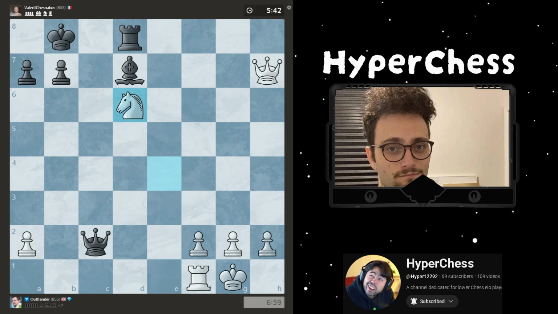I hung two pieces. But my opponent, not trying to shame this guy, right? I don't want to be rude and shame the guy, right? Or woman, I don't know. Is that a guy? Yes, that is definitely a guy. Okay. He misses it. He doesn't see that I hung my queen. He hung his queen now. And then I take it.